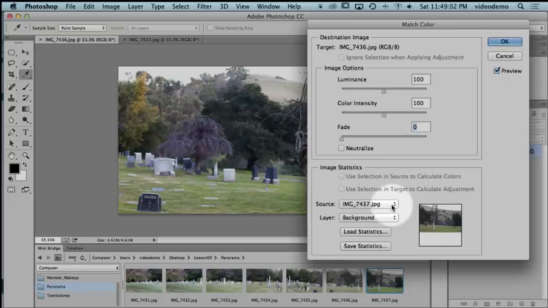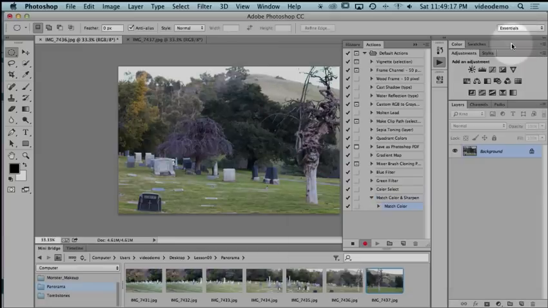Let me do that again. You know what? I'm not going to do it again. You can rewind. And we're going to change some of these settings. This is actually pretty intense too. So I'm going to reduce that just a little bit down to 70. And it still winds up being pretty good. And click OK.